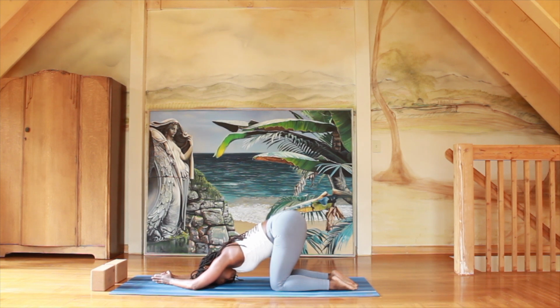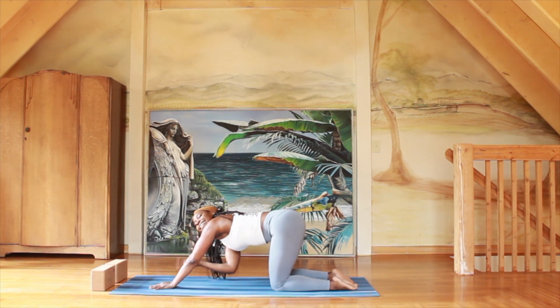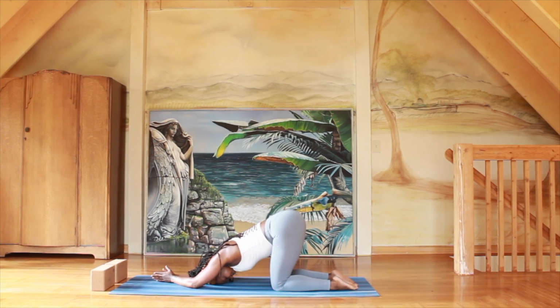You can find a child's pose, or you can find a puppy dog pose like I'm having here with my hips over my knees. Find what feels intuitively grounding for you. I'm sweating a lot, y'all. The sweat is dripping everywhere. It's glistening. But that heat is energizing us from the inside out, so we welcome it. We welcome it. You continue to ground here.